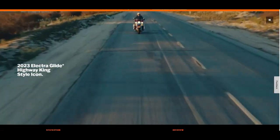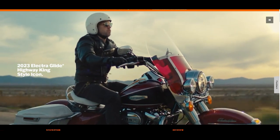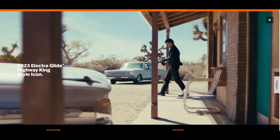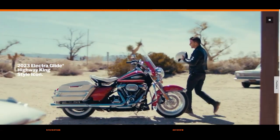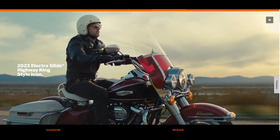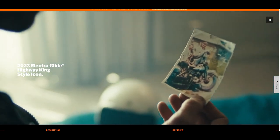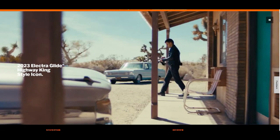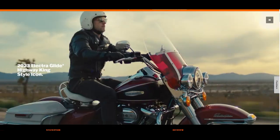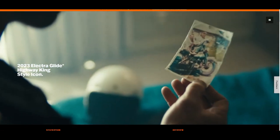Let's head over to the Harley Davidson website and get a little more details on this Icon Electroglide Highway King. This was modeled after the 1968 FLH Electroglide model, so it's got that old feel to it. It's got the laced wheels, the white walls — the wide white walls — and the two-toned windshield. I'm not really a fan of the two-toned windshields; this reminds me very much of what's on the Heritage currently with the black lower piece.